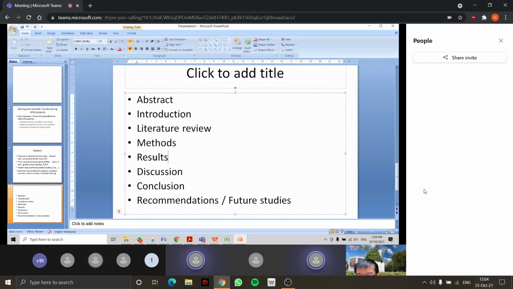Then, like what I mentioned earlier, when you write a thesis, go for the results. After that, discussion, and then align it with methods, and then after that, conclusion. Once you have done this, go back and tidy your lit review, because lit review and discussion cannot have the same material. Only then you tidy up.